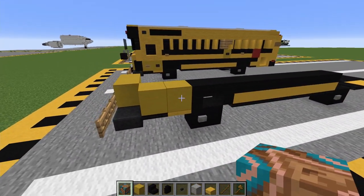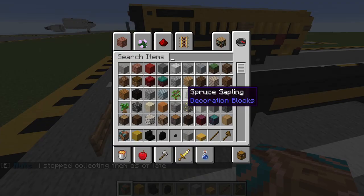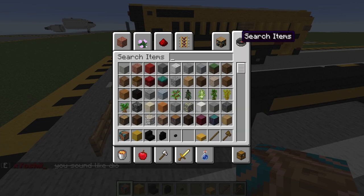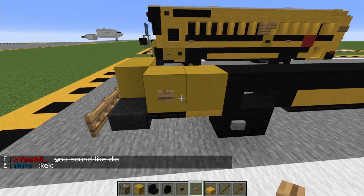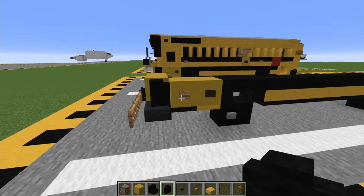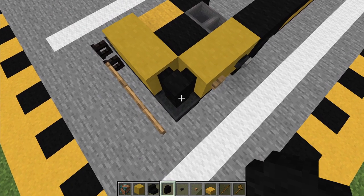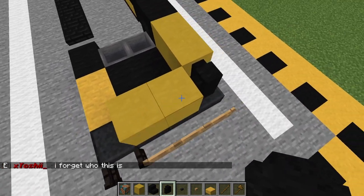Now the left side is going to be a little bit different, as well as the front here. Real quick, you can just place some buttons here. We're gonna need a blackstone button and an oak button. Oak button can just go on this first terracotta, and then a polished blackstone on that second one. Now here, we're gonna place a nether brick wall — that's a black wall in the AeroTube pack. This is not the correct orientation of the wall; however, what we really want is for it to actually face the other way around.